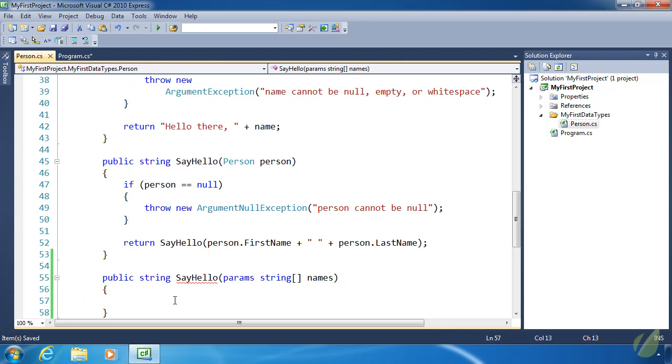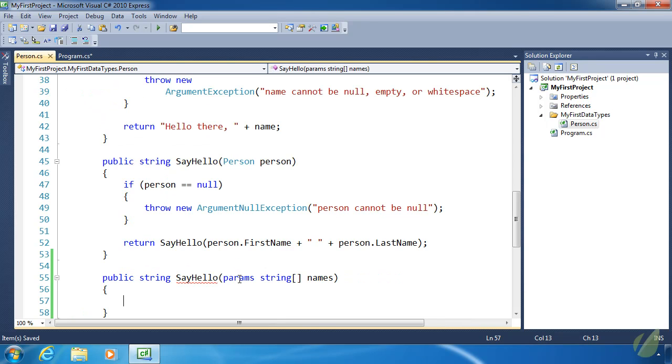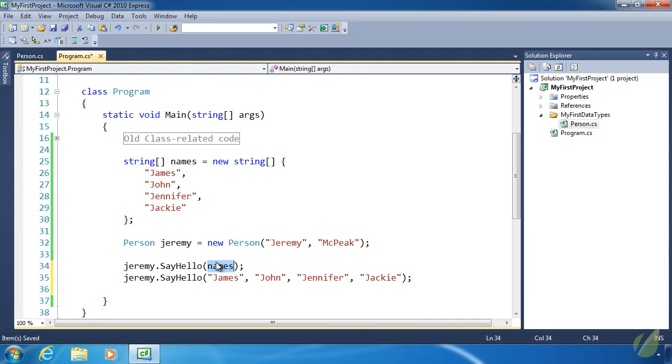Of course, we have to write the code inside of it, but let's look at program.cs. We can see that all of our red squigglies are gone now. One for line 34, passing the actual array to sayHello. This new overload fits that programming model, and also passing multiple string arguments.